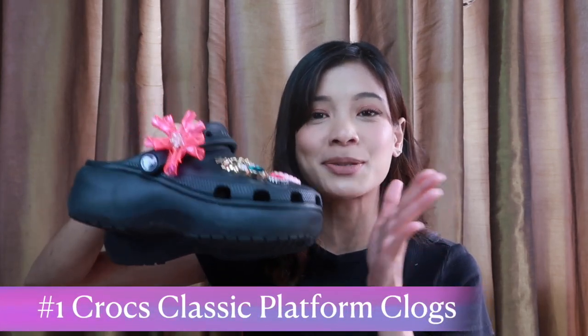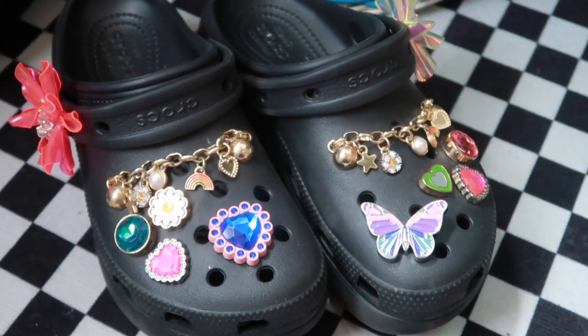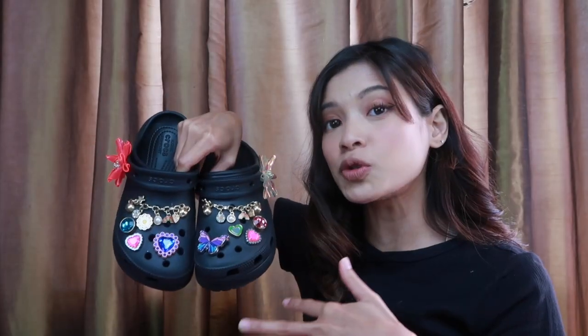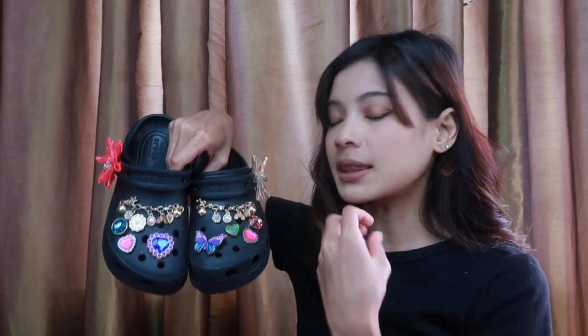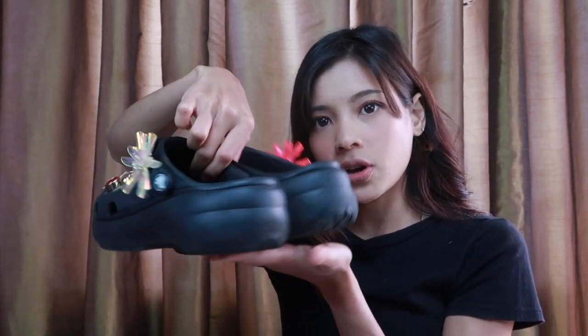Item number one. If you guys have foot problems like me — flat feet, ankle hurts — worry not. Get yourself a Crocs. This is the Crocs that has been a travel companion for me to go anywhere. This is not the classic Crocs that's a little flat; this has a little bit of heels. I got myself the black color. You can also purchase the Jibbitz from Zalora — they have tons of different designs to choose from.